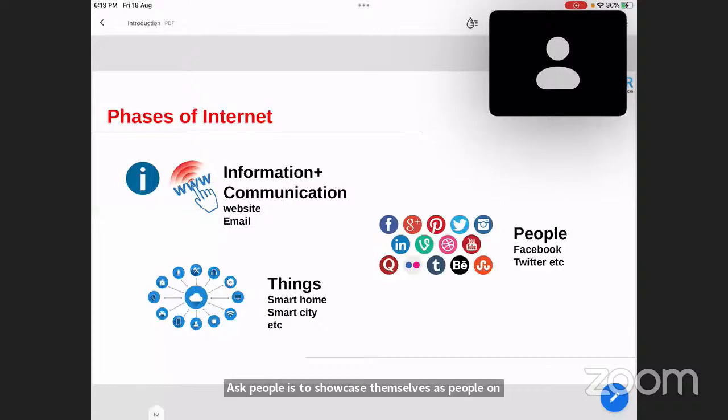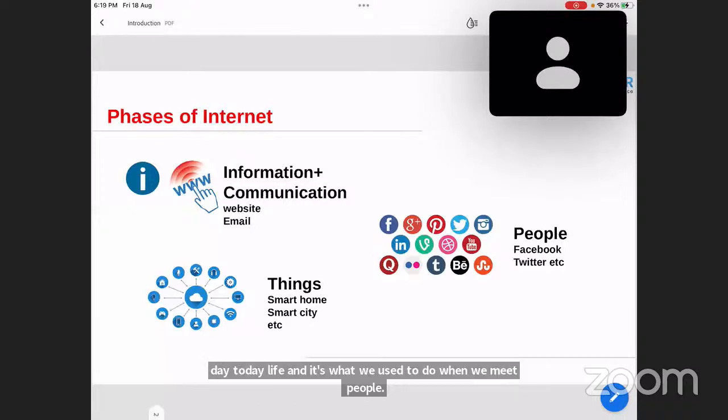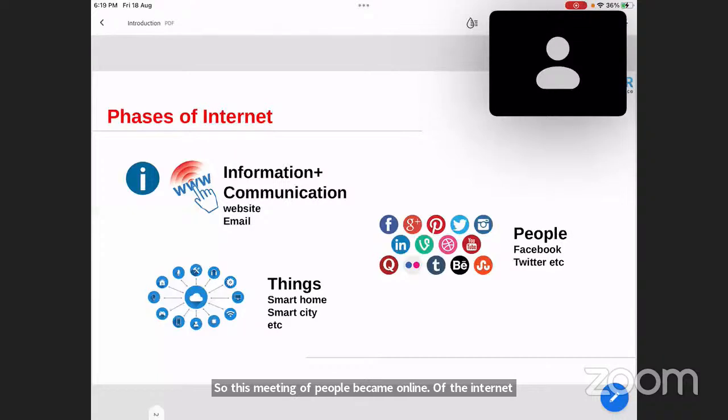Before that, if you want to meet and greet someone, or you want to know about someone, in the sense of their day-to-day life, that is what we used to do when we meet people. So this meeting of people became online, or the internet started making people meet there, know about each other in a more personalized manner, and not as information directly. Okay, you are 6 feet tall, your weight is 70 kg, your eyes are brown. Not like that. That is information. It was in a more personalized way. People started sharing themselves rather than just the information. Sharing themselves means they were sharing pictures, they were sharing opinions. Okay, whatever is happening in their life, they were sharing it. Whatever they think, they were sharing.